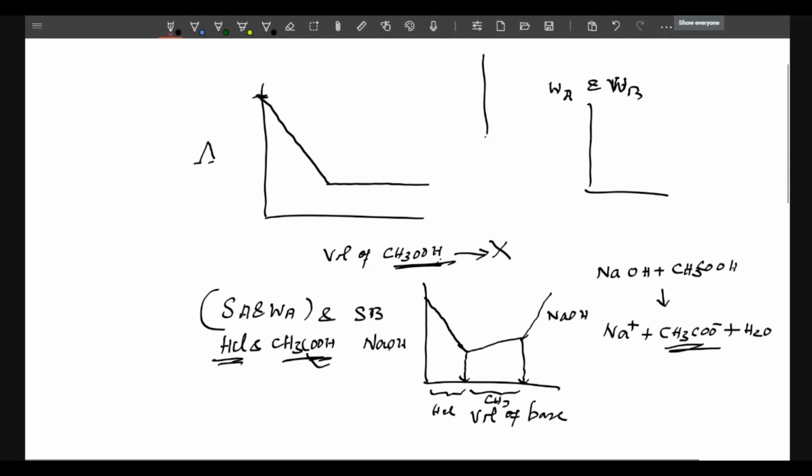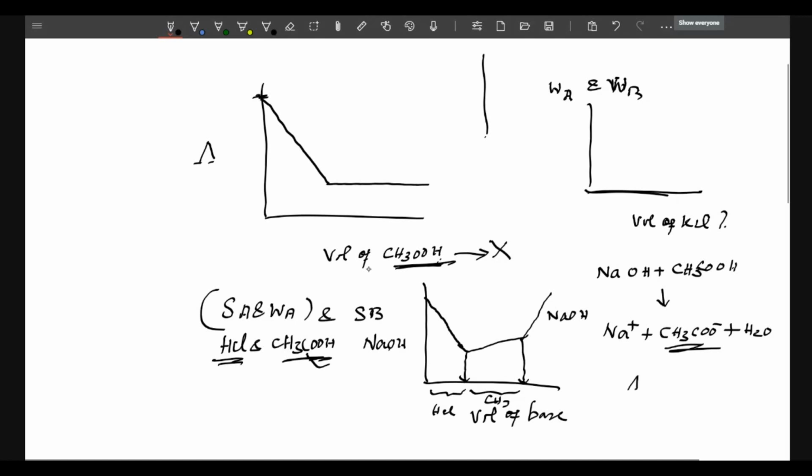When you plot silver nitrate against KCl, let us assume KCl is added. What is the volume of KCl added? What happened to the nature of this? Here, the silver nitrate concentration goes on decreasing, silver chloride precipitate would be obtained, and so on. Okay. And the volume of silver nitrate.